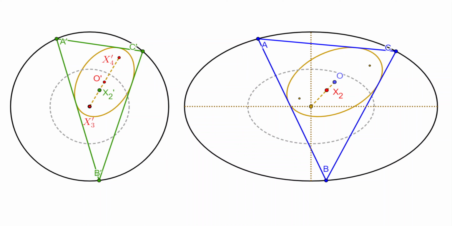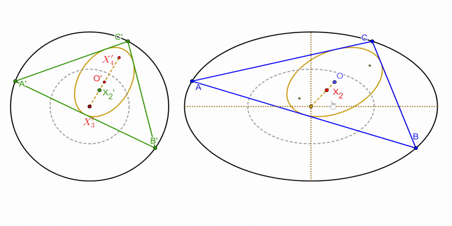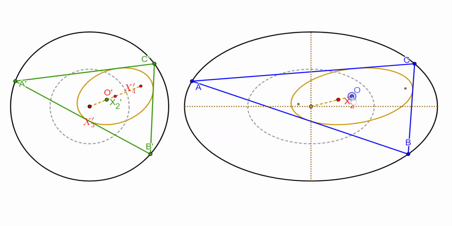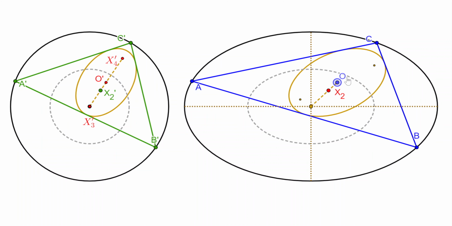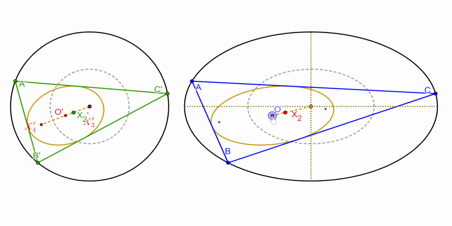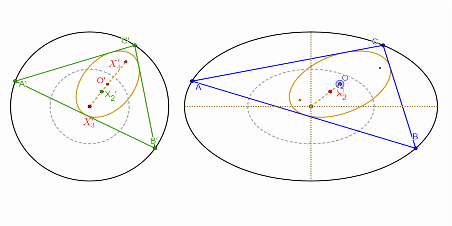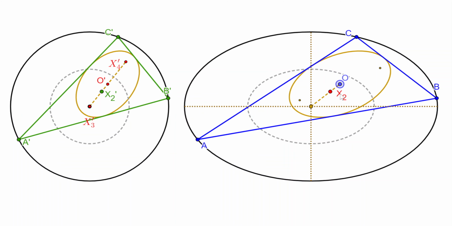What should the shape of this caustic be, right? So as you can tell here, if I move the center, the caustic is changing shape, right? Now, for some technical reason, O cannot go beyond this dashed gray ellipse here. But if I flexibly move O around, I can find the shape of the caustic that over the family is going to keep the barycenter X2 of the family stationary.